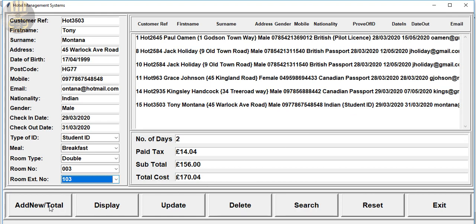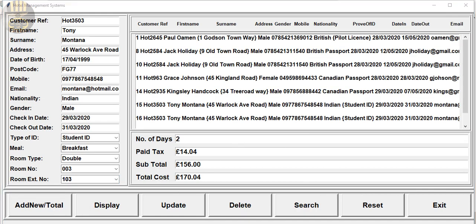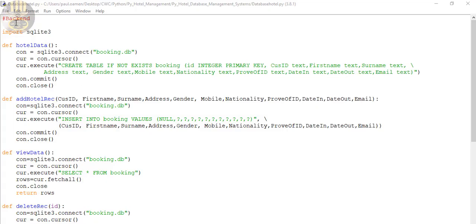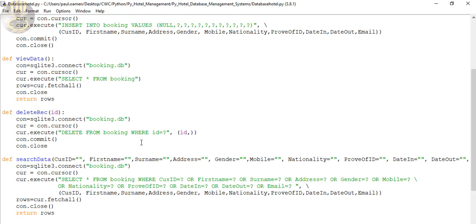So with that, guys, I'm going to call it the end of this tutorial. But before I leave, I'm going to show you guys the back end lines of code one more time. Okay, the database is called booking. Be careful, right here you must make sure you enter the right name for the database, else there will be an error. Okay, I'm talking from experience. The database name must be the correct name.